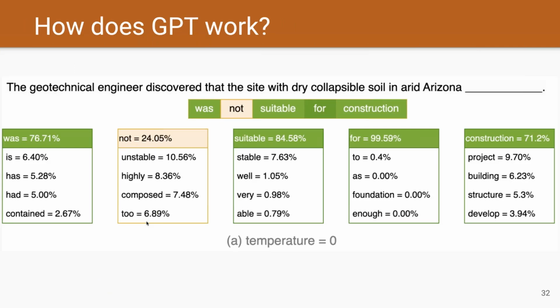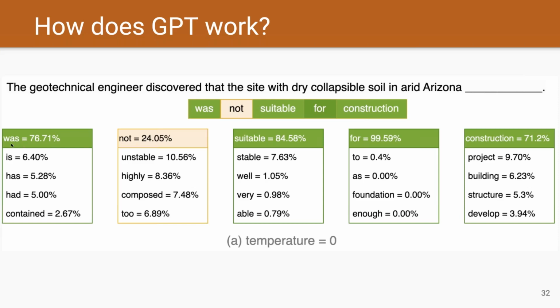Very briefly on the language model, language models have exploded onto the scene, but basically it's a text prediction system. I'm giving a civil engineering example, but you don't need to be a civil engineer to understand this, where we have a geotechnical engineer who looks at construction sites and foundations. They discovered a particular site in a dry soil in Arizona. So the keyword is dry soil in Arizona, and we asked the GPT model to predict the next sequence of words, which is what a language model usually does, takes the sequence of words we have and predicts the next set of sequence.